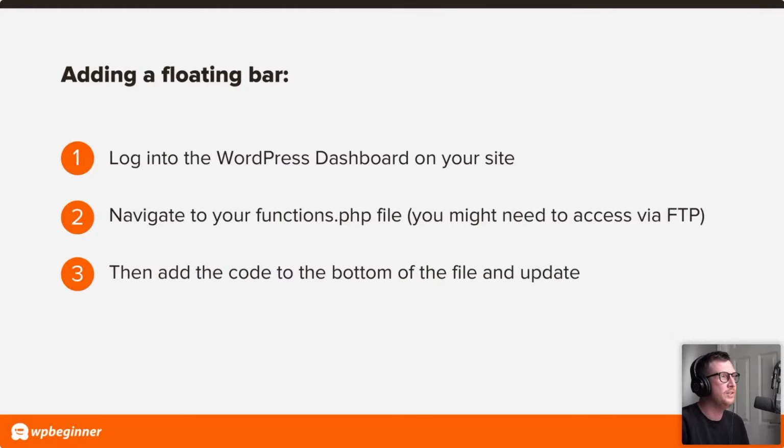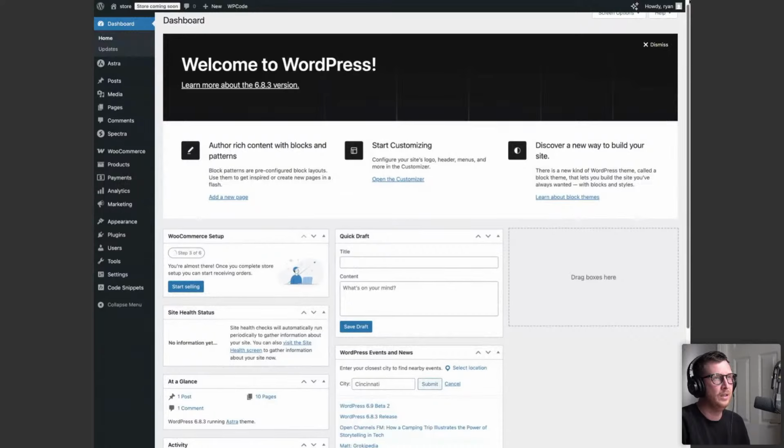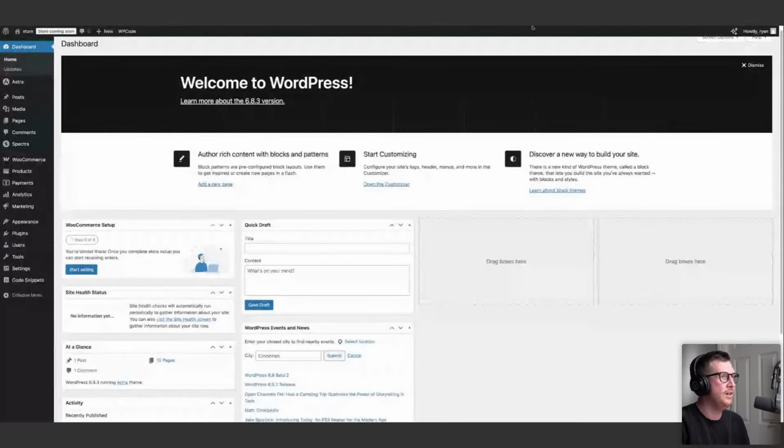So I'm going to share my screen and we're going to jump into my demo site dashboard. I am just going to widen this out a little bit. Hopefully you guys can see that and that looks good to you. Okay, so I'm going to copy the code that I need for this, and I will provide this document with all the code snippets I'm using in this video at the end of the workshop as well.